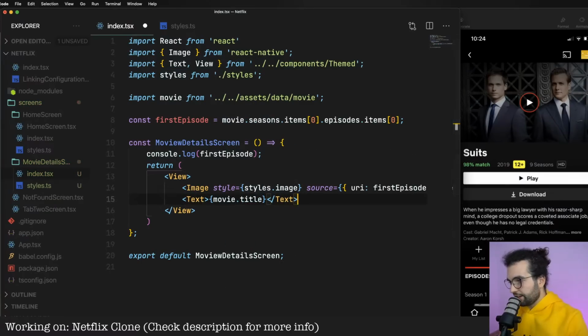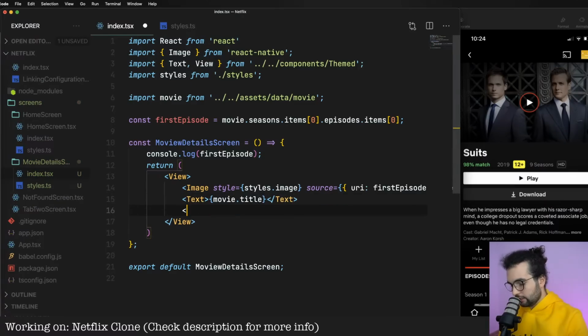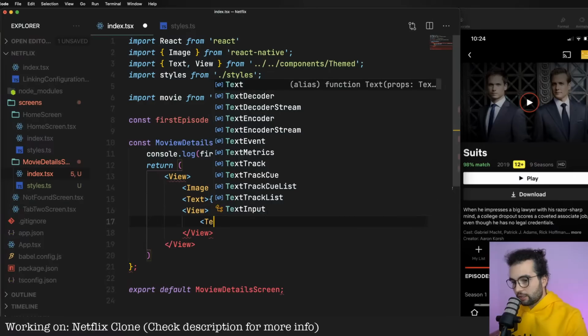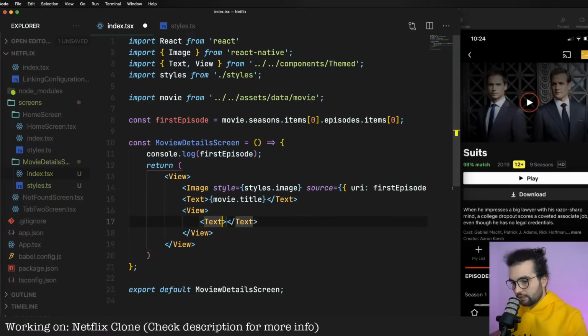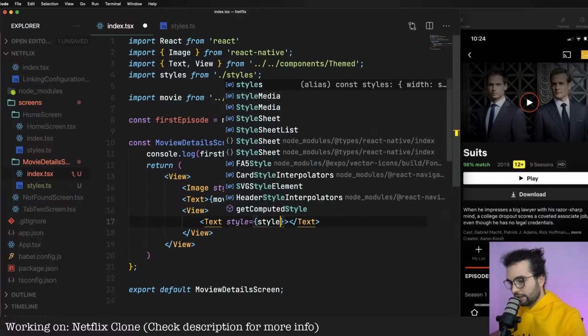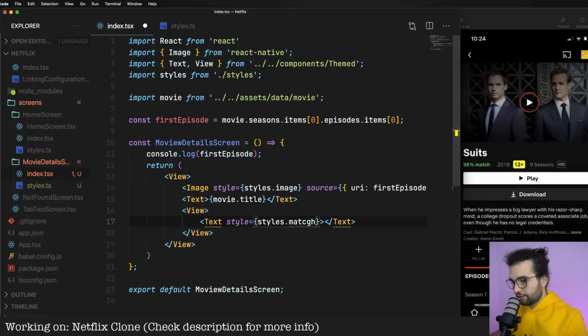Then we have a line here, and for that line we need a separate view to render it properly. First one is going to be a text, style equal styles.match, and we are going to write 98% match.